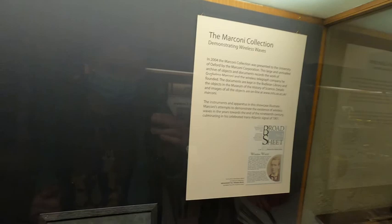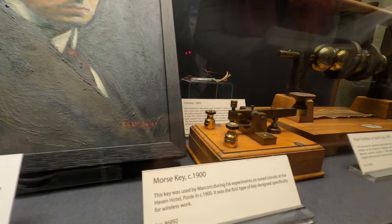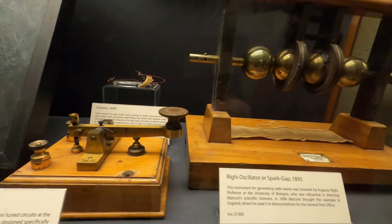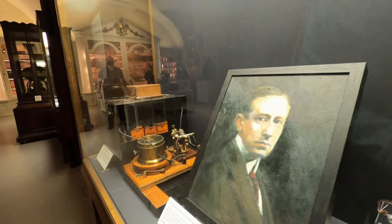One of the most distinguished items in the collection of the museum is Marconi's collection. It covers items from the very first demonstrations of radio towards the beginning of public broadcasting in the UK. Marconi was known for his pioneering work on long-distance radio transmission and a radio telegraph system. He was the first inventor to be awarded a Nobel Prize in Physics for practical application. And actually, Marconigram messages were used when the Titanic had its disaster.